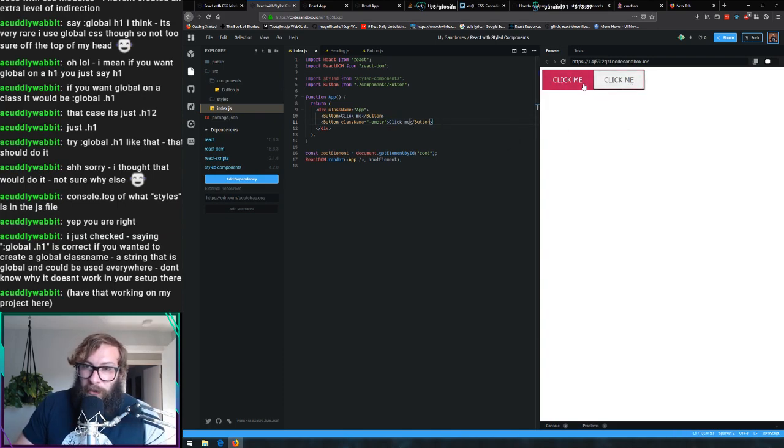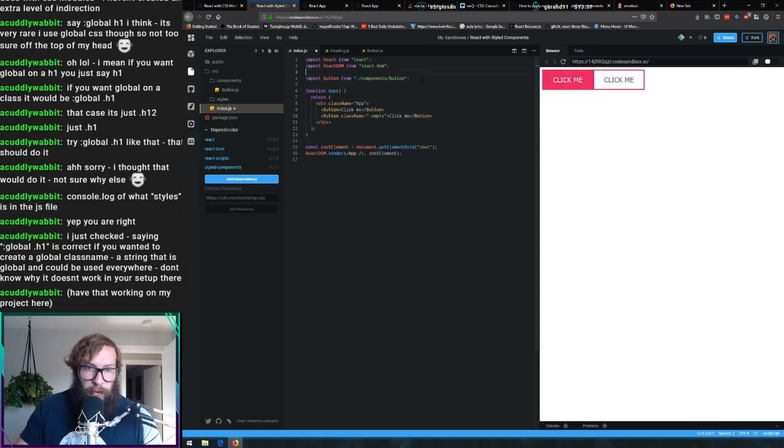It works just like I'd expect it. All the styles are there. Everything is good. I can delete that because we don't need to import styled there. So that's cool. Very interesting. I like that. That's just a very basic example of how to handle a button component. Now to circle back onto the global styles thing.